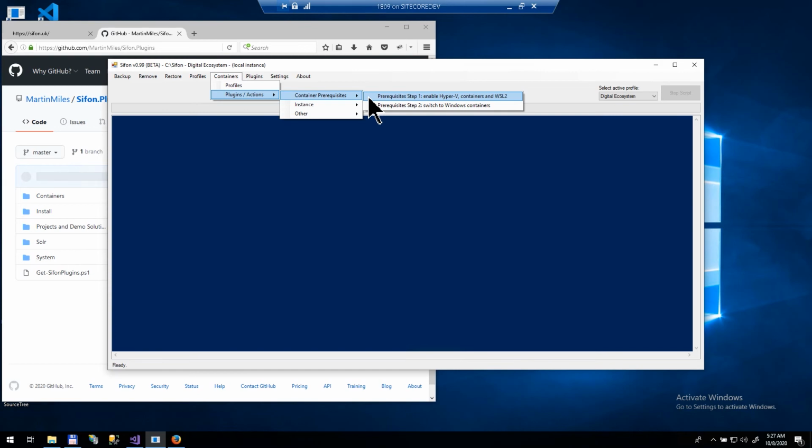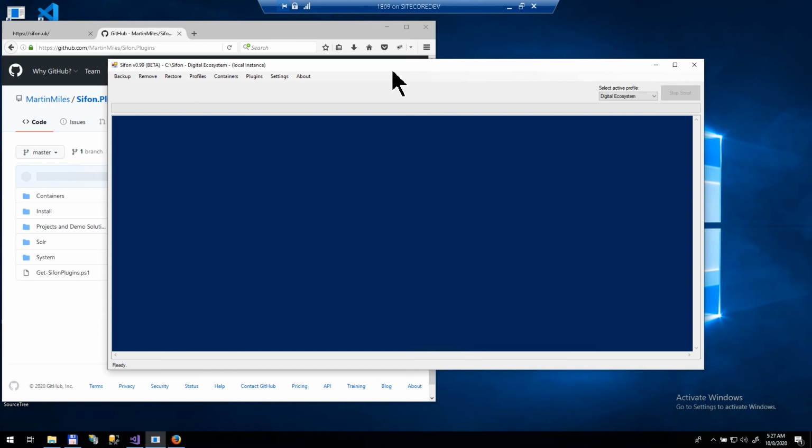It will configure all the bits and finally reboot your machine. Then all you need to do is just switch into Windows containers, and once done you'll be able to clone and prepare your Sitecore 10 instance in one click, and with the second click you will be able to build and run it, which will end up your instance being able to run in browser. So all the magically happens just in a matter of a few clicks.